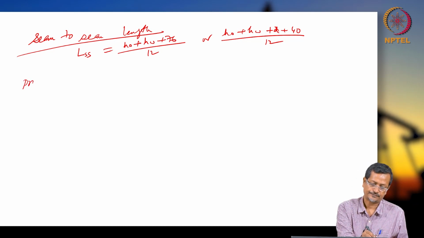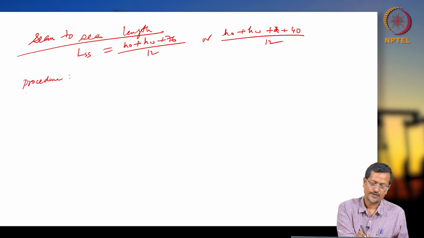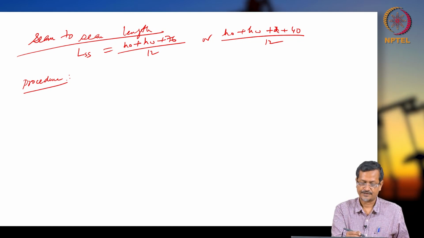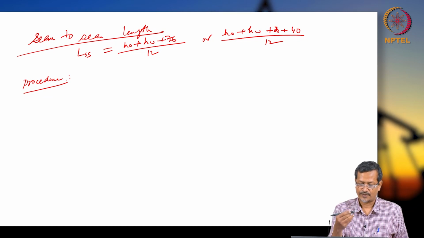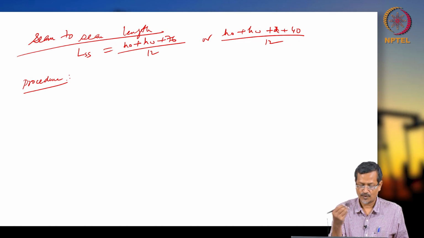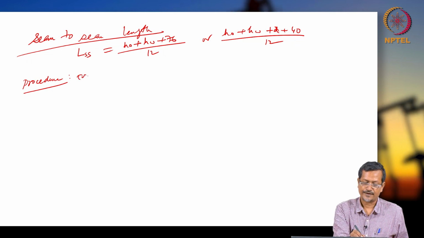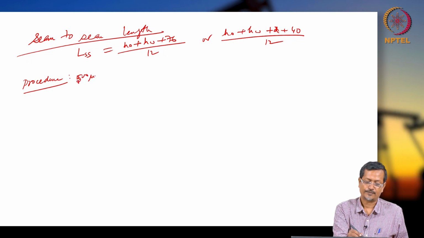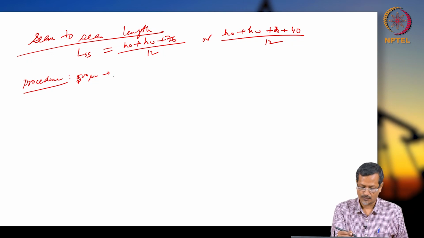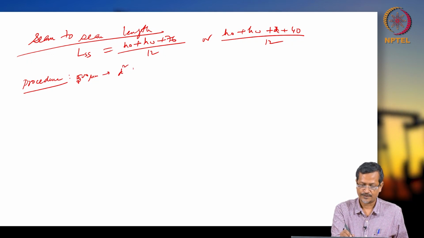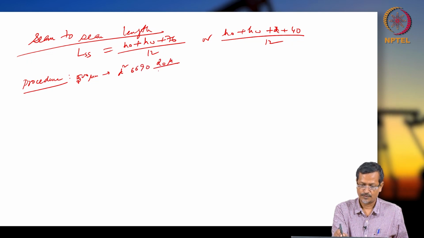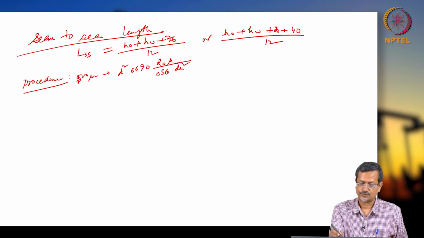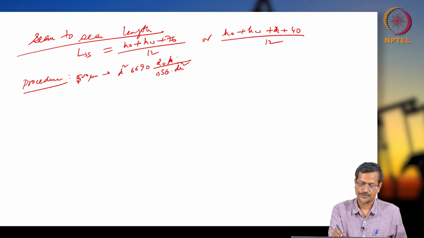So the procedure. In this case also you have to follow step by step calculation for separator sizing. First, calculate the minimum diameter from the requirement for a water droplet to fall through the oil layer. So 500 micrometer you are selecting for the water droplet, and you use the formula d square equals 6690 QO mu by del SG dm square. Here mu is oil viscosity, actually, not water viscosity.